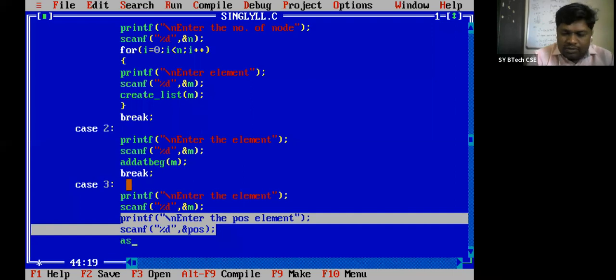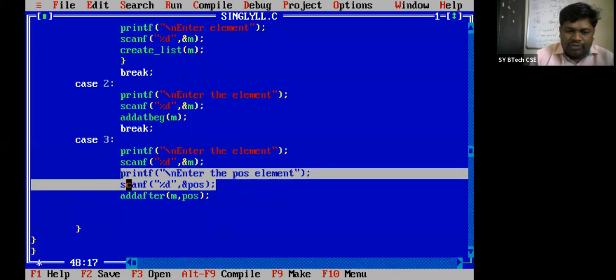So add after, and we'll pass the 2 parameters. First parameter will be num, and after that we'll pass the position, right? Till now we have not written the actual logic of this, so we are just writing the function call here.